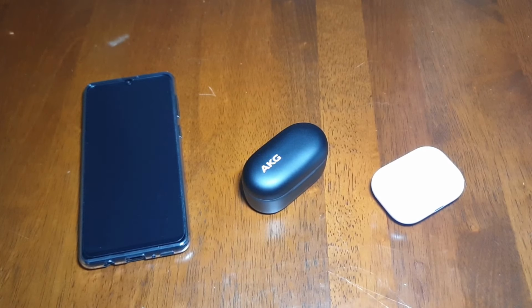And next reason is white noise. I sometimes use noise cancelling earphones to just block outside noise to focus on my reading or sleep. I do not play anything when I do that, and when I do that with the AKG N400 NC, I hear subtle but very clear noise. It sounds like some weird noise that you have probably heard from static TV noise. Very low volume, but loud enough to notice. This noise problem significantly downs my confidence in this earphone. That noise just sounds like a broken TV.